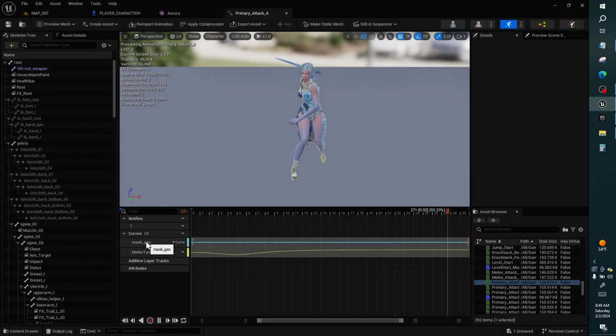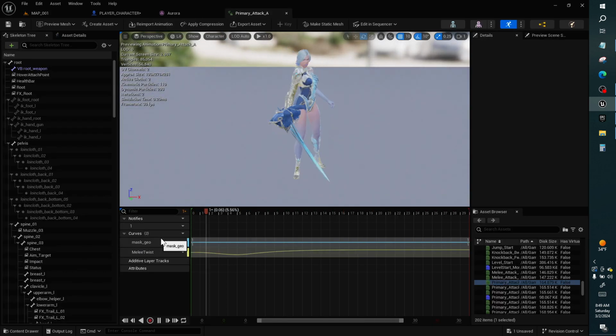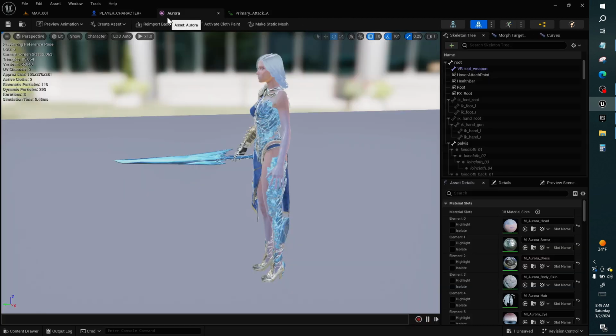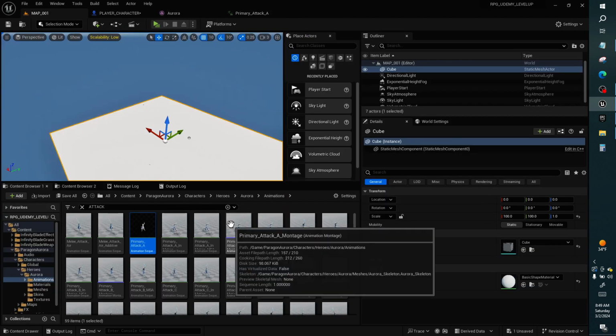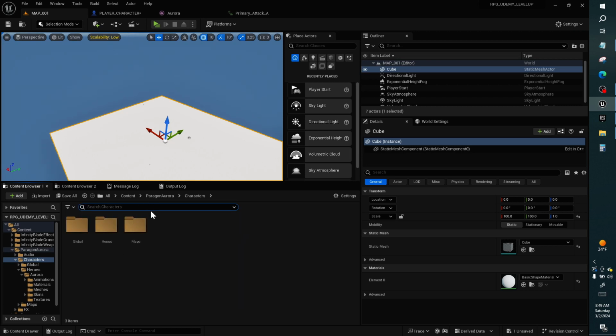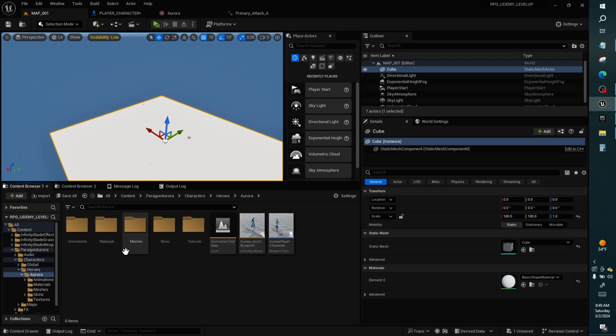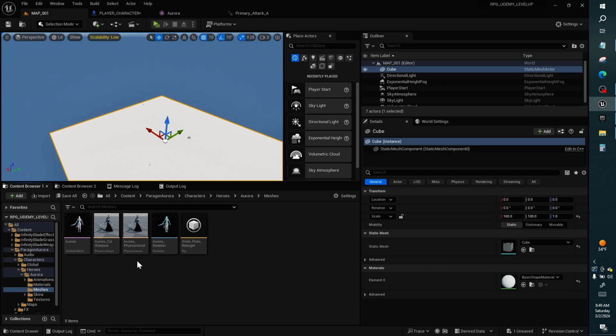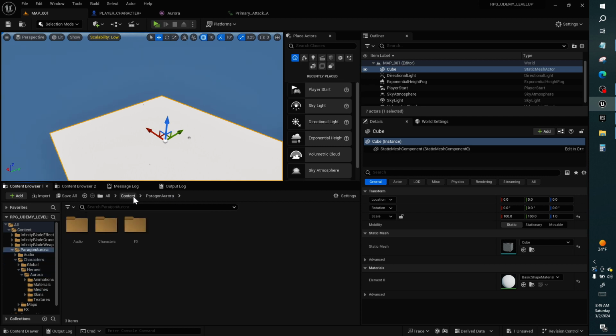Primary attack A. Okay, so she has that. She has a sword in her hand. That's what we're going to be working with.